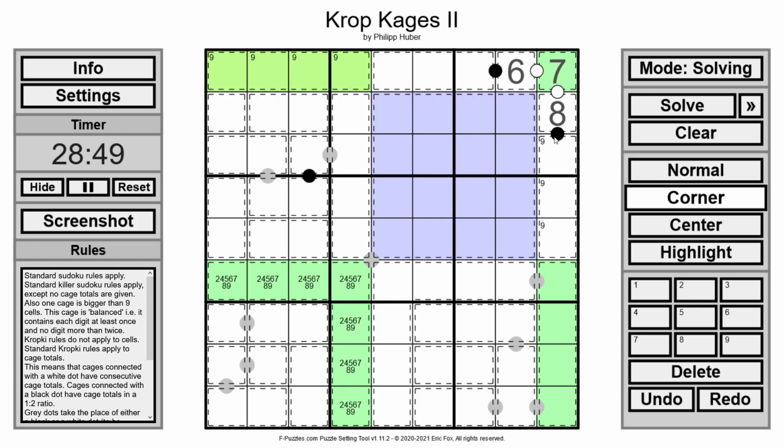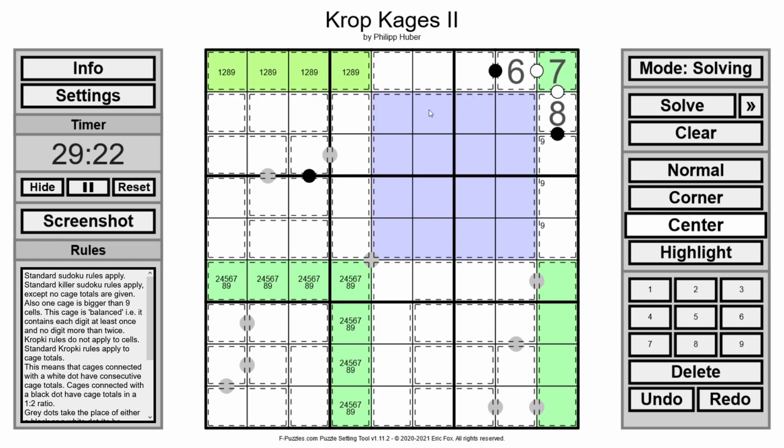Now we also know that we need a second 8 because there can't be an 8 missing from this blue cage. One of the 8s is in this cage down here. Right here we cannot have an 8 because there's an 8 already in the column. So we need an 8 also in this cage up here. So now we have an 8 and a 9 in this cage. We know it's a 20 cage because of the 6. And how do we get to 20 with an 8 and a 9? It has to be 1, 2, 8, and 9.